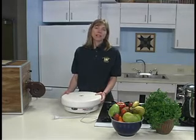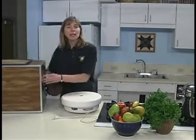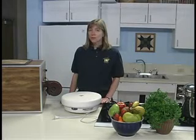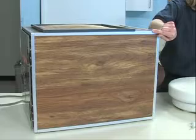The air may flow through the dehydrator horizontally or vertically. In a unit with horizontal airflow, the heating element and fan are located on the side of the unit. Advantages of horizontal airflow are several different foods can be dried at one time, all trays receive equal heat penetration, and juices or liquids do not drip down into the heating element. This dehydrator is metal with a wood grain coloring on it.